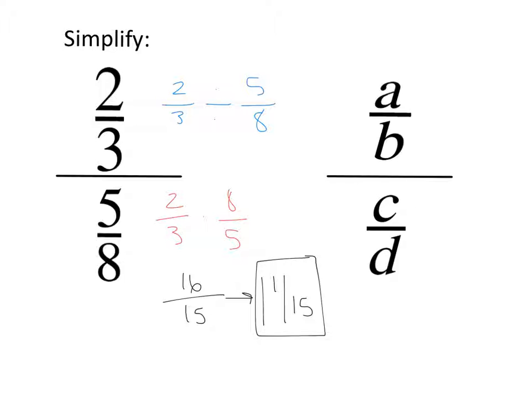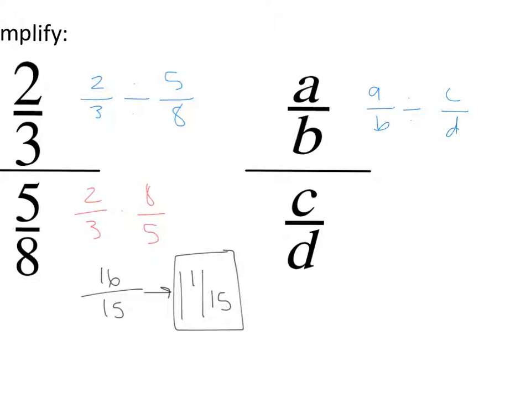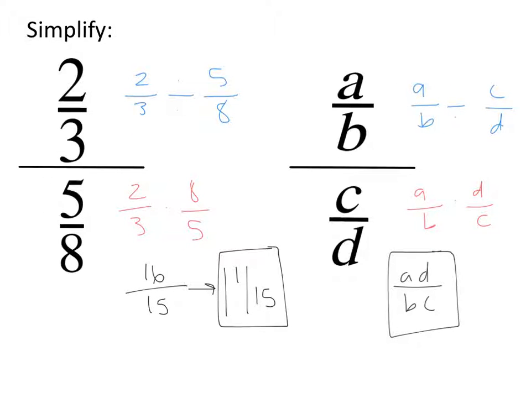Let's look at the second example. Here we have a over b divided by c over d. Let's rewrite this to make this easier. A over b divided by c over d. And I'm really going to flip the second fraction and multiply. So I end up getting a times d over b times c, which would then be my final answer. So these fractions within a fraction, which is called a complex fraction, look a bit more difficult than they actually are. And this is going to help us with our lesson for today.